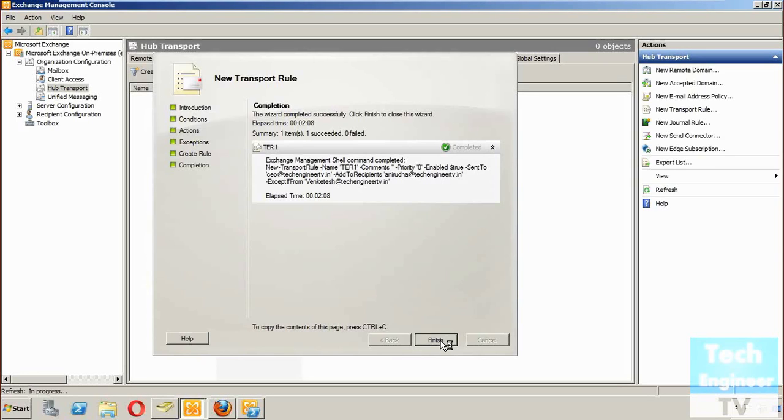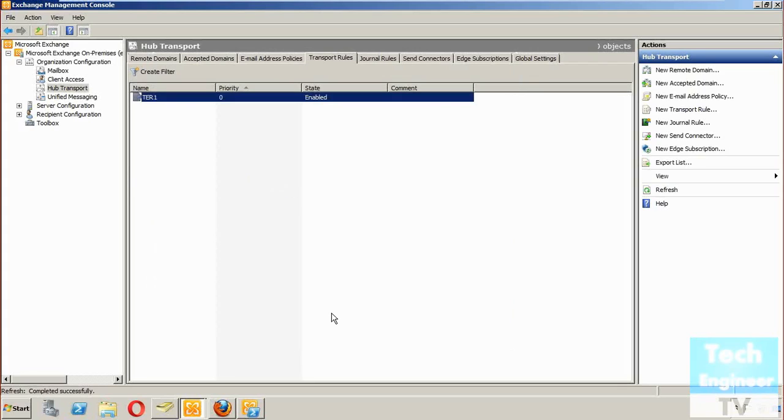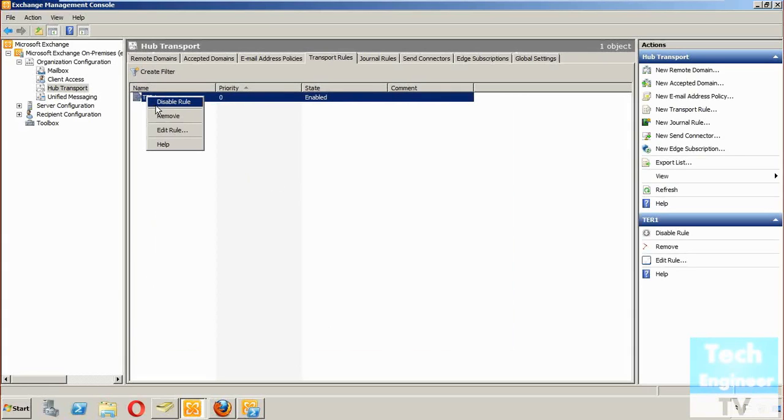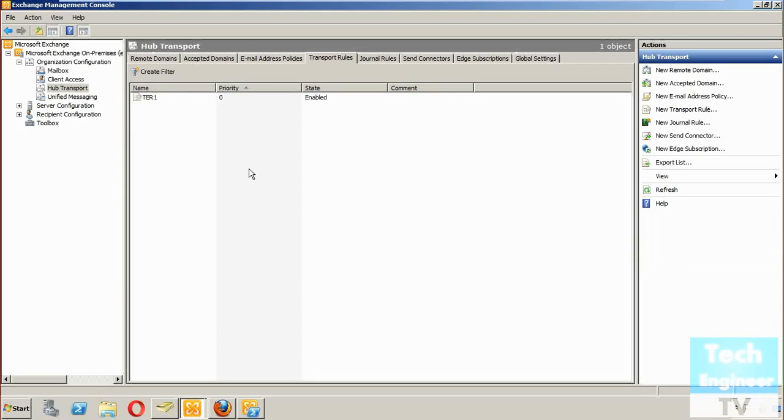So this is what we have created: a condition we have made, an action that will be performed, and we have created an exception as well. You can right click, you can disable this rule, you can remove this rule, you can edit this rule as well. You can see the priority list over there as well.